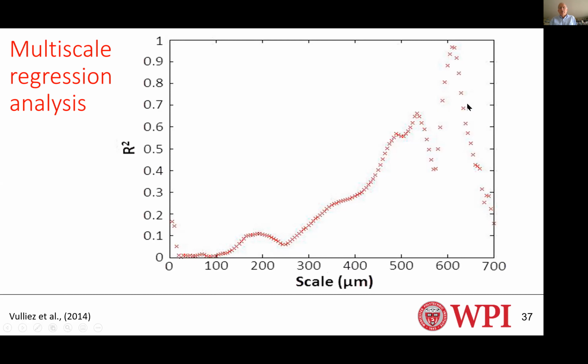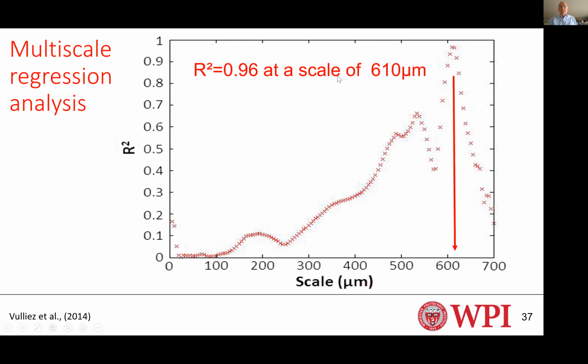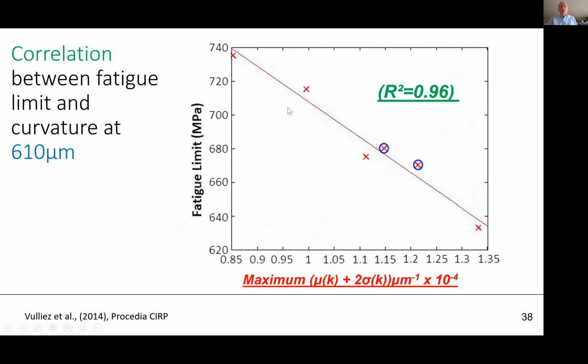So if we're very far from that scale, in other words, if we were trying to just pick scales a priori that would be good, we would have a very small chance of finding that one. So we need to regularly, systematically look at the scales over a large range. We don't know which scale is the best, so try them all. And here it was 0.96 at 610. So if we take a look at the curve that got us the 0.96, here's the fatigue limit and here's the parameter that we got.